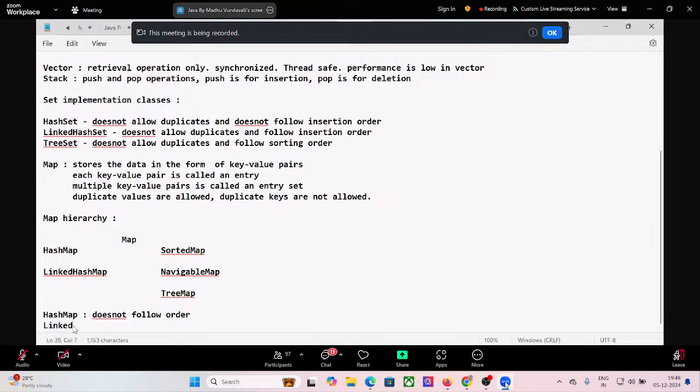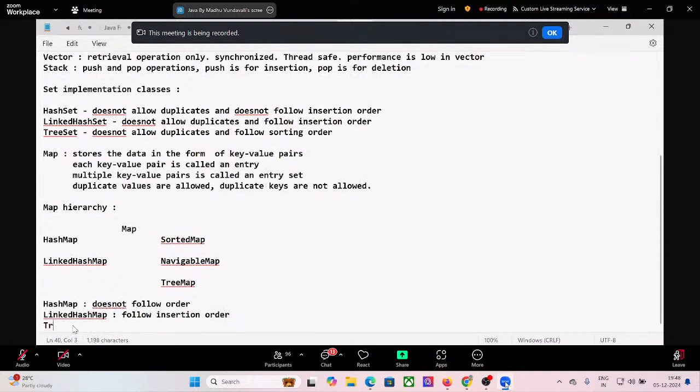Linked hash map and linked hash set were introduced in JDK 1.5 version. From that time, they have given insertion order. Tree map follows sorting order. Take these points.